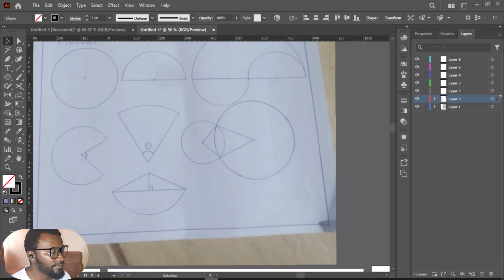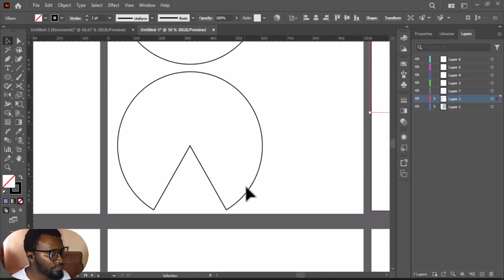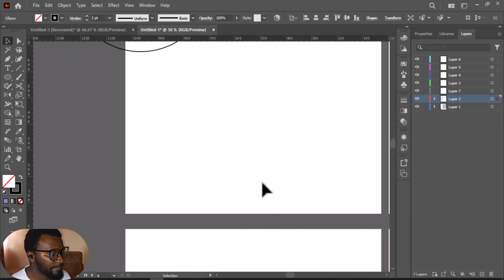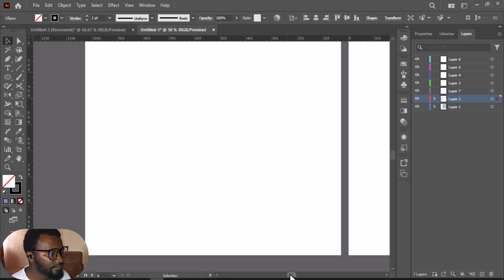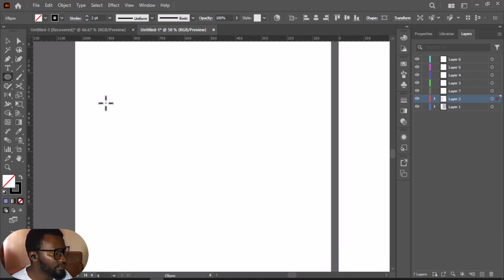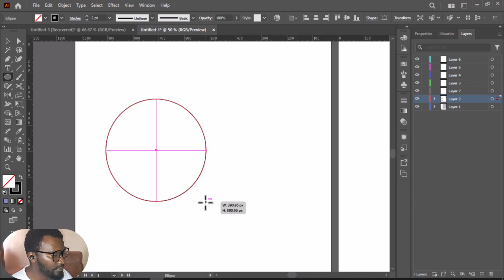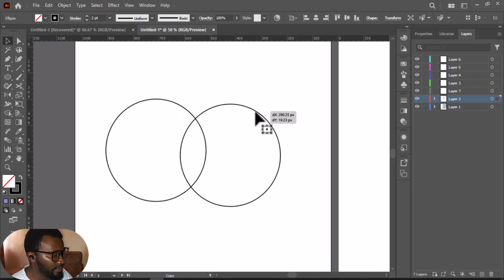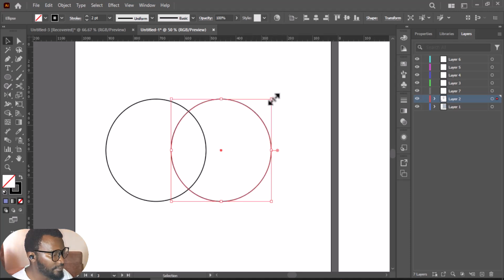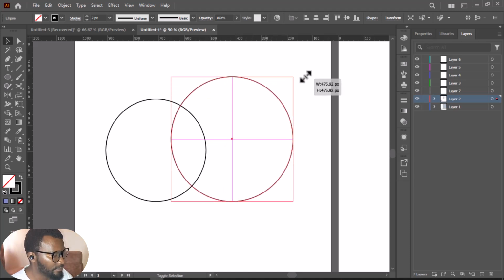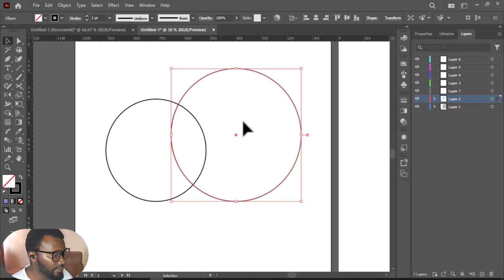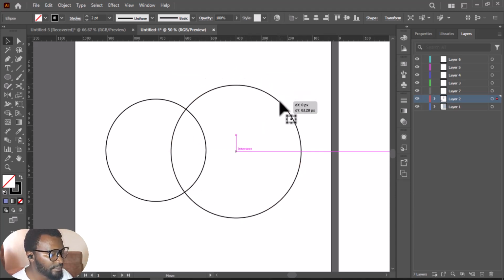It's very simple. Again, I'll just come and draw. I'll go to this artboard here. I'll come here, draw two circles just like that, and then I'll duplicate this one by holding Alt so that I have a bigger circle. Maybe make it bigger like that. I'll make sure, you see, when you click a circle, it shows you the center. I'll make sure this center is aligned to this center.